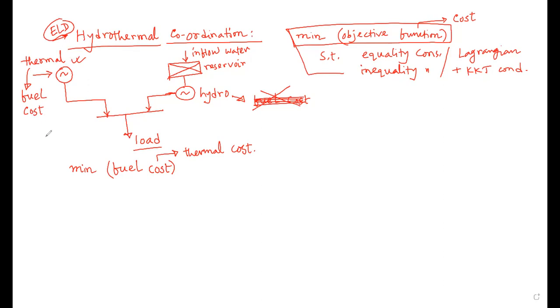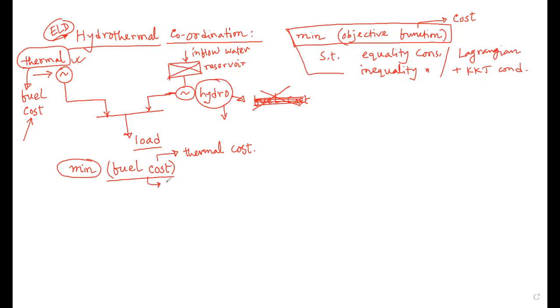So if I try to formulate the objective function for this problem, I again have to take help of the fuel cost associated only with thermal units. So my target would be again to minimize the fuel cost associated with thermal units. But now we can clearly see that if I can share, let's say, 50% of the power, for example, 50% of the power is shared by hydro, I can automatically reduce the fuel cost by a margin of at least 50%.